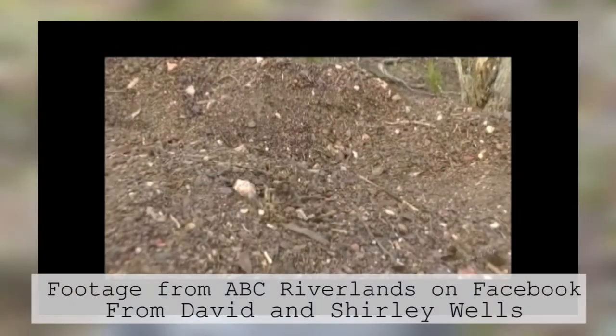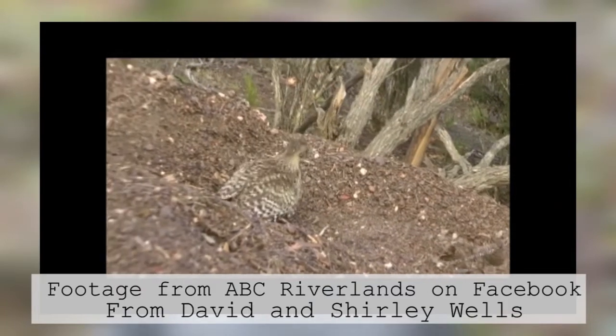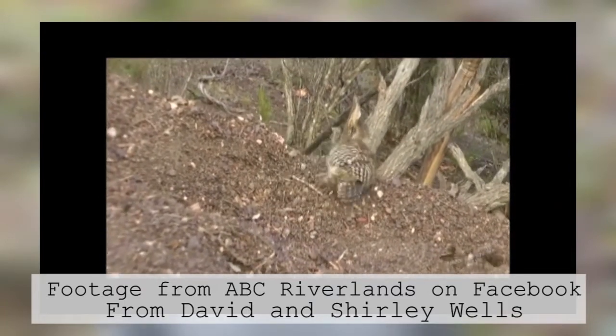Male Malleefowls are really good dads, and as a father I empathise with them. They meticulously look after the mound which the eggs are laid in and keep it at exactly 33 degrees until the chicks hatch. Interestingly, although they're really good parents in terms of hatching the eggs, Malleefowl chicks are so independent that once they hatch, they literally climb up out of the sand and leaves in the mound and run off. And within a day they can fly.